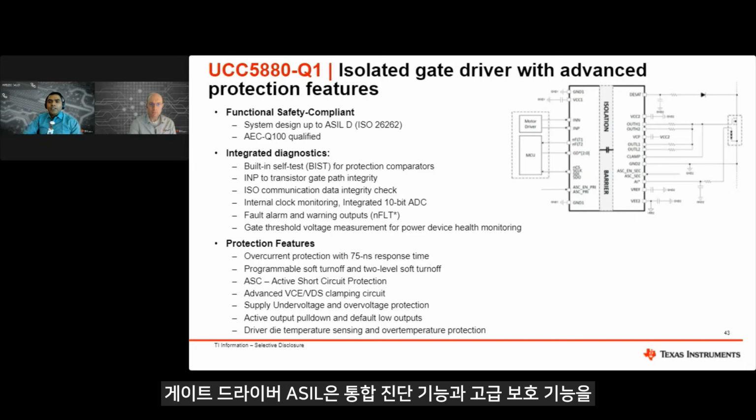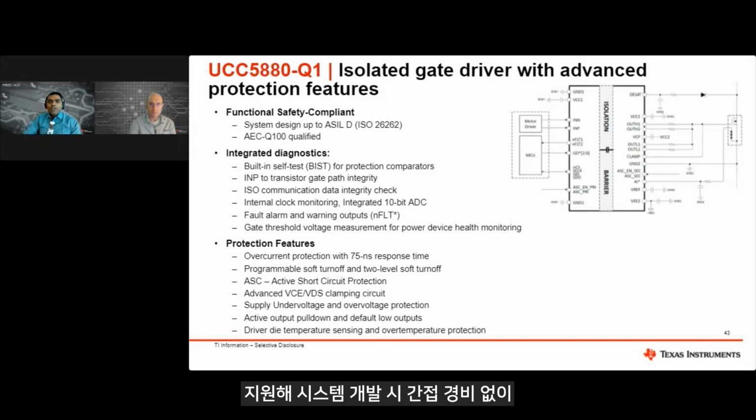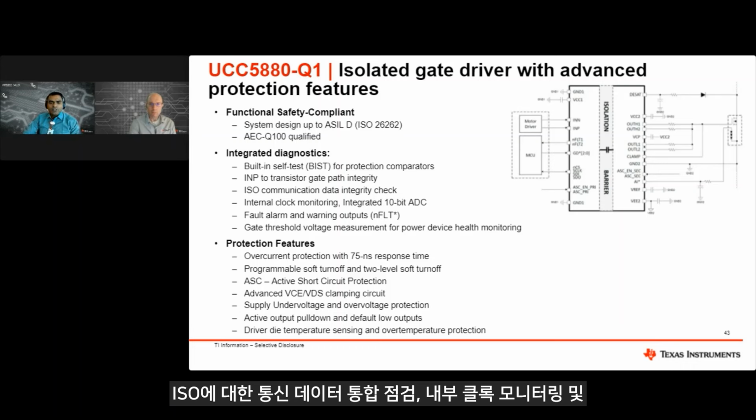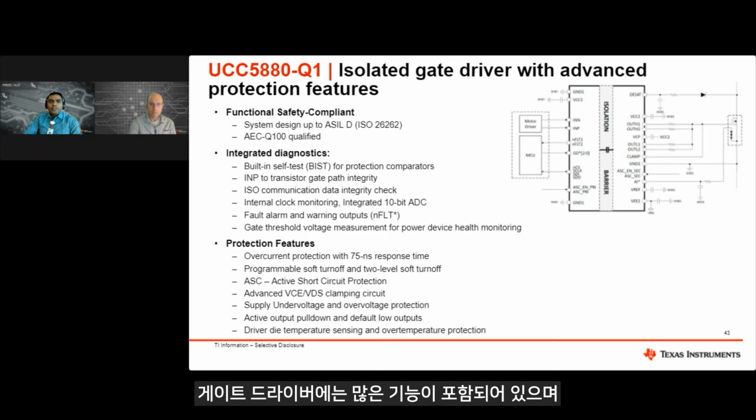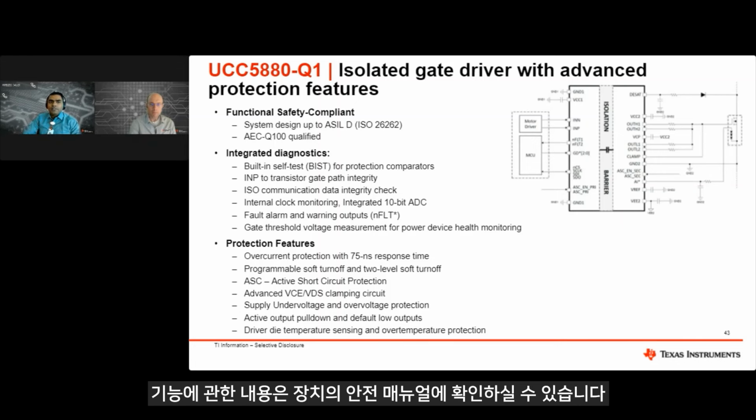The gate driver IC supports integrated diagnostics and advanced protection features to help achieve system-level safety function implementation without overhead in the system development. This includes built-in self-test for the protection comparators, communication data integrity check for the isolation, internal clock monitoring, and fault alarm and warning outputs for the communication of the fault detection. And the protection features include the overcurrent protection with 75 nanosecond response time, support for the active short circuit protection ASC, supply undervoltage and overvoltage protection, and active output pull down and the default low outputs. There are many features included with the gate drivers that can be found in the device's safety manual.